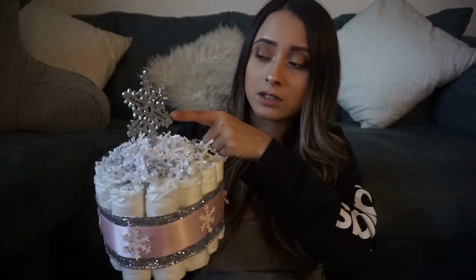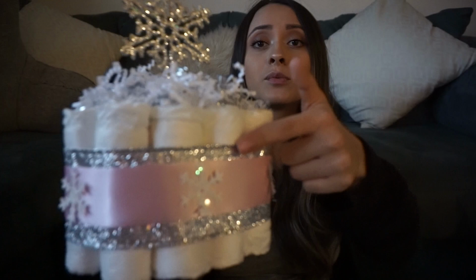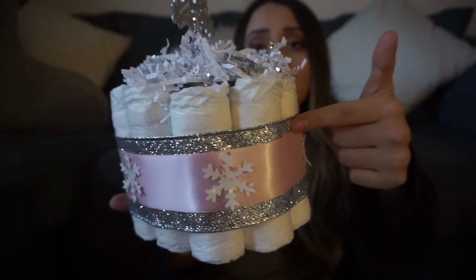And also, I got lucky with finding these snowflakes, which Joann had for like 99 cents. They had them in the Christmas decoration aisle. They had some white ones and the silver ones. And I just thought that the snowflake matched so well with the ribbon that I ended up choosing for this right here. That was one of my other worries.